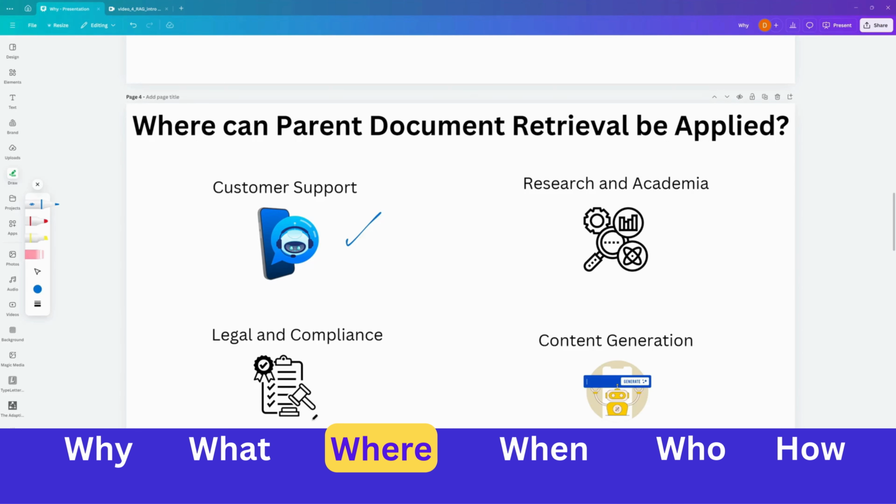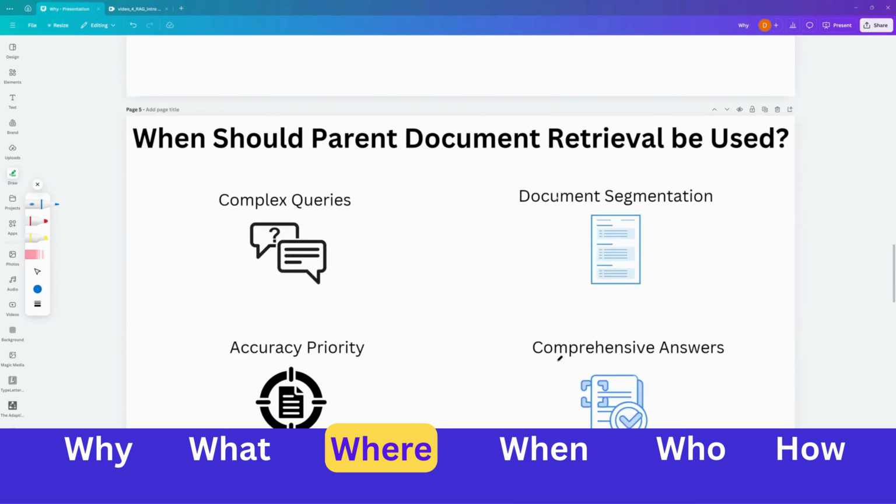Legal and compliance especially have a lot of related segments, and sending larger chunks or sending the entire document in certain scenarios as context makes sense. Content generation, again, for content generation, the more content or the more context the LLM has, the better the quality of the content that is generated, right? Let's move on to the next section.